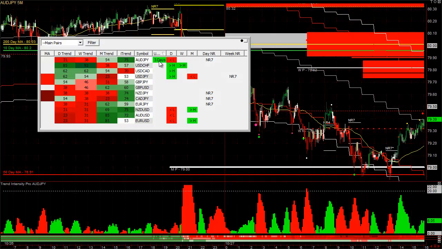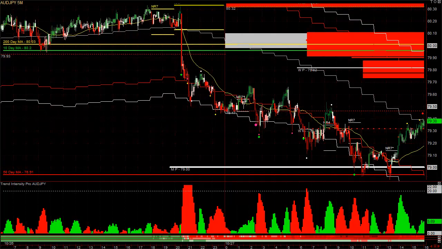Anytime a currency's up 3 days or more in a row, it tends to be more apt to reverse down. So the price was above the hourly, and if it broke out above the hourly, you might have given it a shot by buying it, but you would have expected a small move because it was already up 3 days in a row. And just like I said, after a currency is up 3 days in a row, low volatility periods oftentimes precede trend reversals. And boy, did this reverse trend.